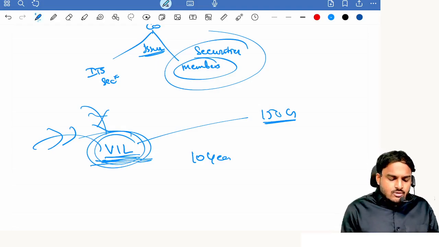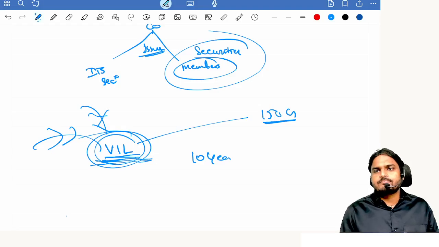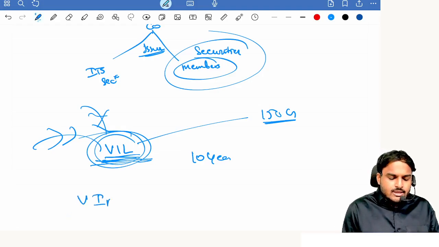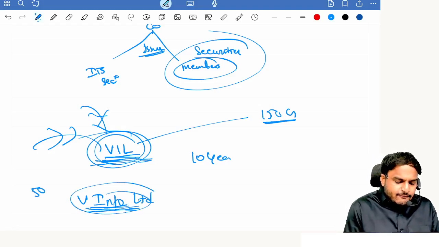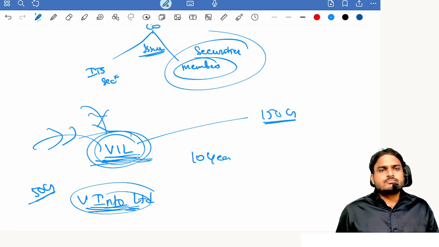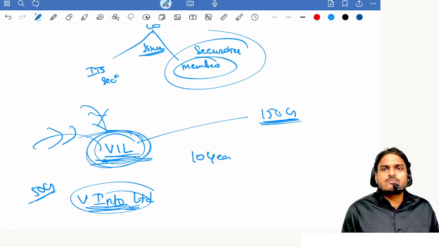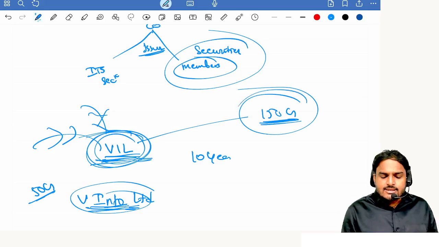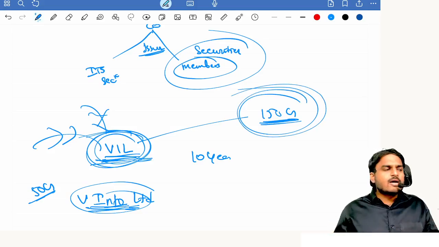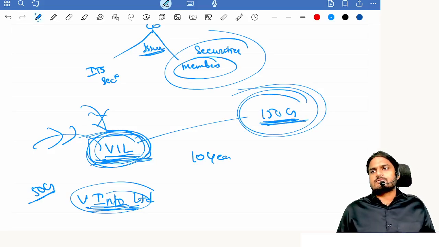Understood? Now I'm having another business idea. I want to float another company, for example, V Infocom Limited. For this company, I need 50 crores capital. Right now, my entire investment is in this company, and my investment value is 150 crores. Currently, I have zero net worth except this. My cash balance, my bank balance and other fixed assets, everything is zero. My only asset is the investment in this company, and my investment is 150 crores.